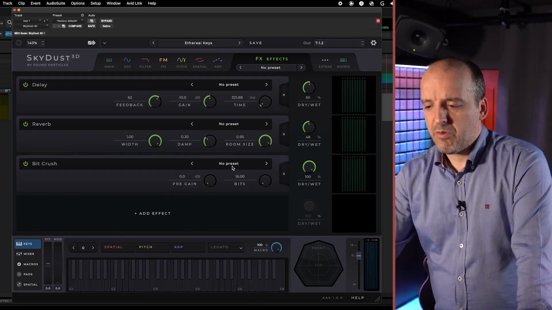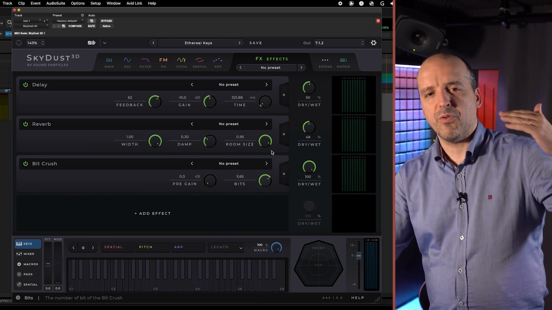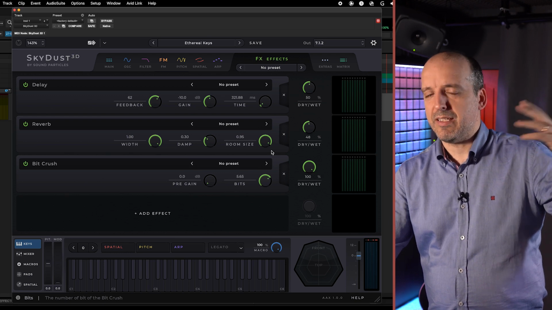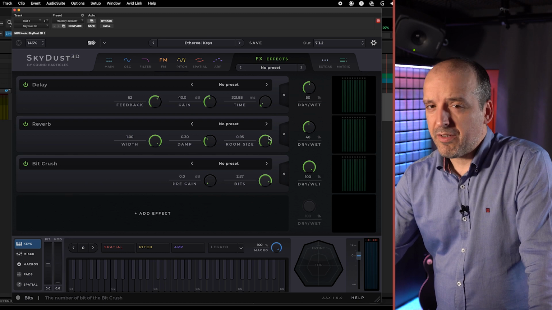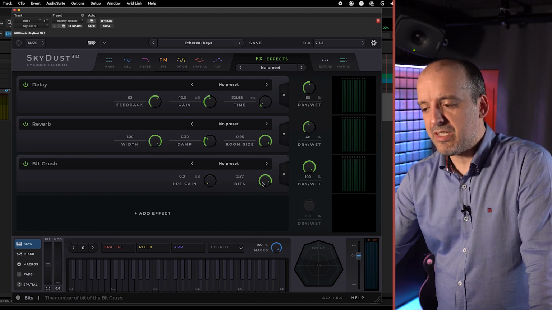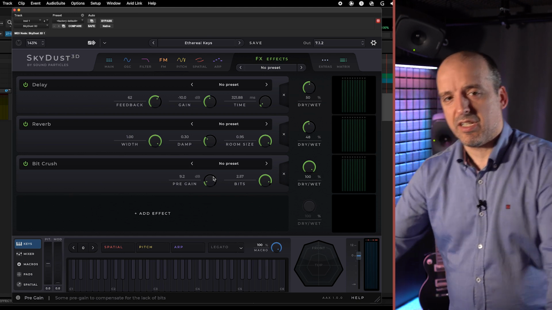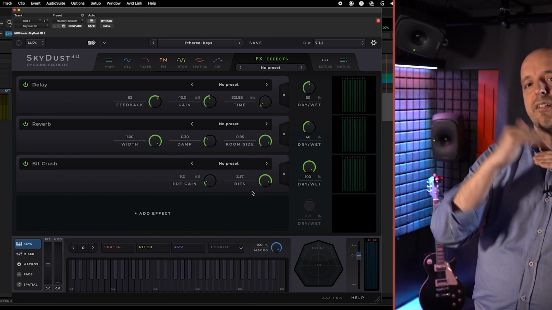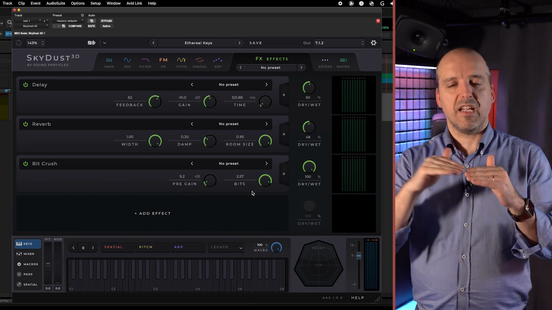In bit crunch, once again, you have here the number of bits. Okay, and this is great if you are looking for that kind of 8-bit sound of the 80s. Sometimes if you go very hard on the number of bits, the signal may need some gain, because if the signal is not enough to trigger the next interval of the bit crunch, you get only silence.